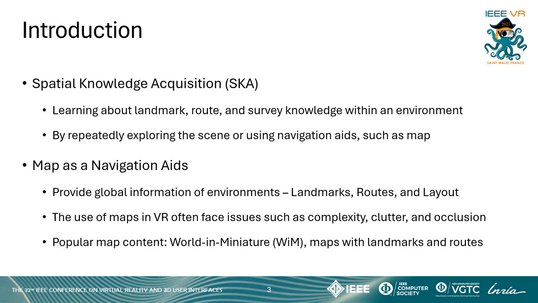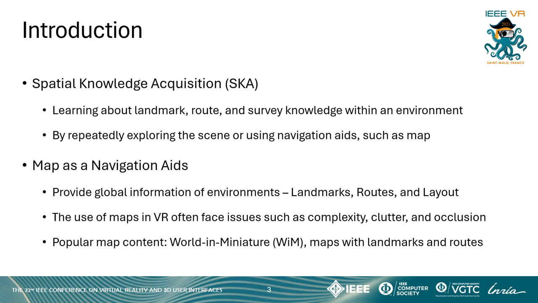Spatial knowledge acquisition is essential for navigation in virtual environments. It involves learning about landmark, route, and survey knowledge within an environment, which can be achieved through repeated exploration or by using navigation aids such as maps. Maps, as navigation aids, typically provide global information about the environment, including landmarks, routes, and overall layout. However, the use of maps in VR often faces issues such as complexity, clutter, and occlusion.